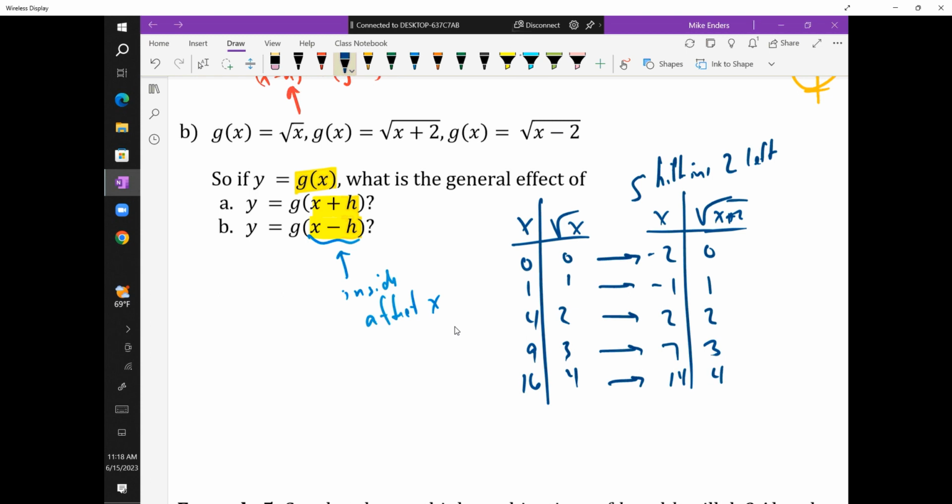So one of the things that we see happening here is I've got my x values. And so what I did here, let me do it this way. I subtracted 2 from each of those x values. What happened to all my y values here, though? All my y values stayed the same. So the only thing that changed on these were the x's.